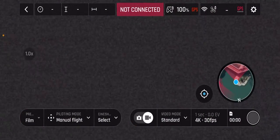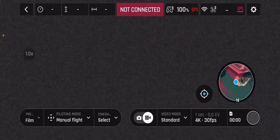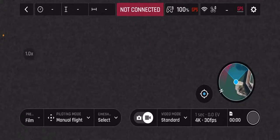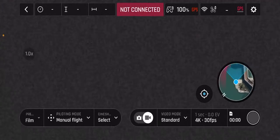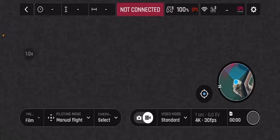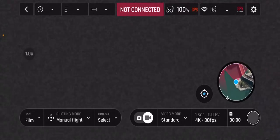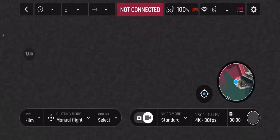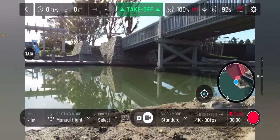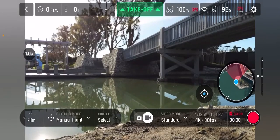So we'll get this up and running, and we'll fly real quick. I want to test the abilities of this thing. If it'll fly. Oh, it's not connected because drones tend to work better if you turn them on. It's just how it goes. And since I hadn't turned it on, and it hadn't started doing all its electronic twitching and stuff, of course we were not getting any feedback from the camera or anything. But now that it is, we've got perfectly clear and amazing images coming out from the camera.